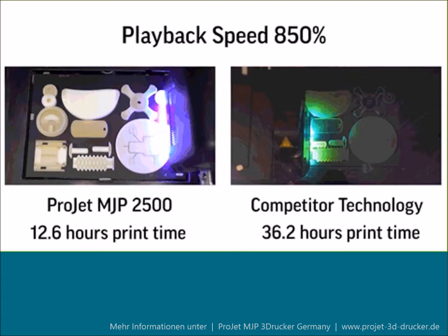And that's really important because if I need those parts on a manager's desk within 24 hours, I'm able to start that print at 8 a.m. and walk in the next day and be ready to start cleaning. Whereas on the competitive printer, I've got a full 24 hours plus some just to finish the print. So being able to print lots of parts as quickly as possible allows engineers and designers to get their designs into their hands, iterate faster, and design and develop products faster and more efficiently.